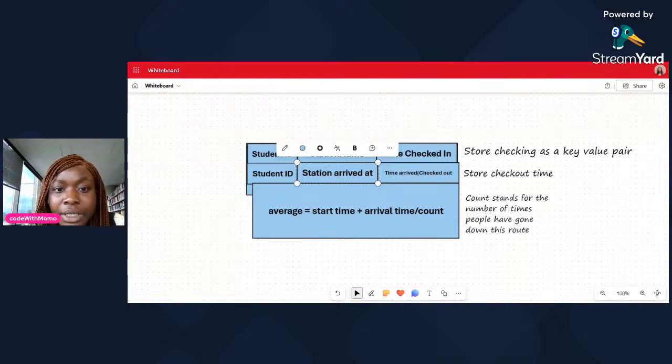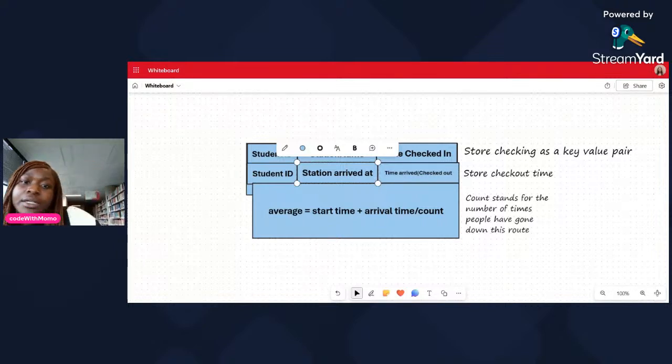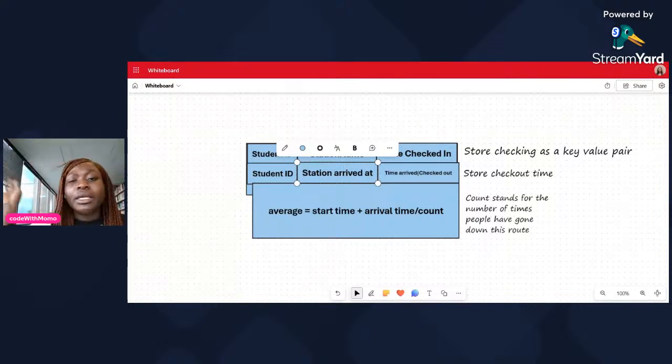And so over here in the check-in function, I just created my hash map. So wait, is it a hash map or a dictionary? I think I prefer to call it, yeah, I think it's a hash map. I just created my hash table. Let's call it that instead. So I created it, and my key is my ID, my value is my station name and the time.